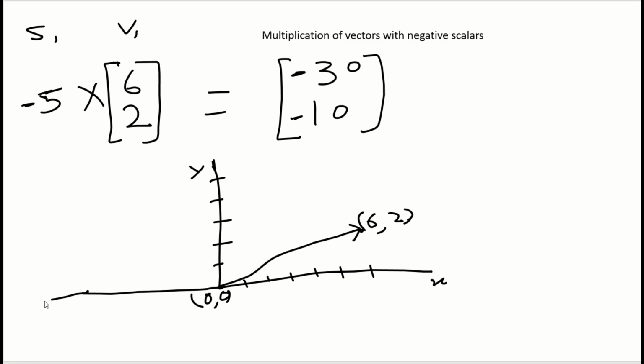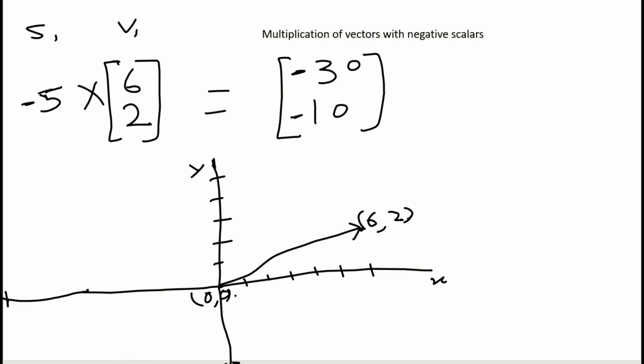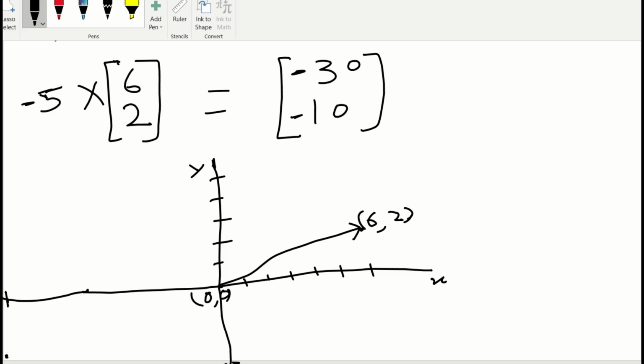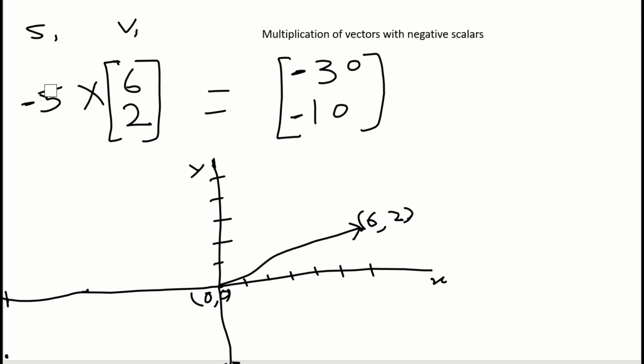So minus 30 would go somewhere very far from here, maybe somewhere here, very far. And minus 10 would be somewhere downside. So it would be somewhere here. And don't go by the proportions right now. Or maybe let's do this. Let's have a smaller number here. Why not have 2 here? Let's have 2 here.